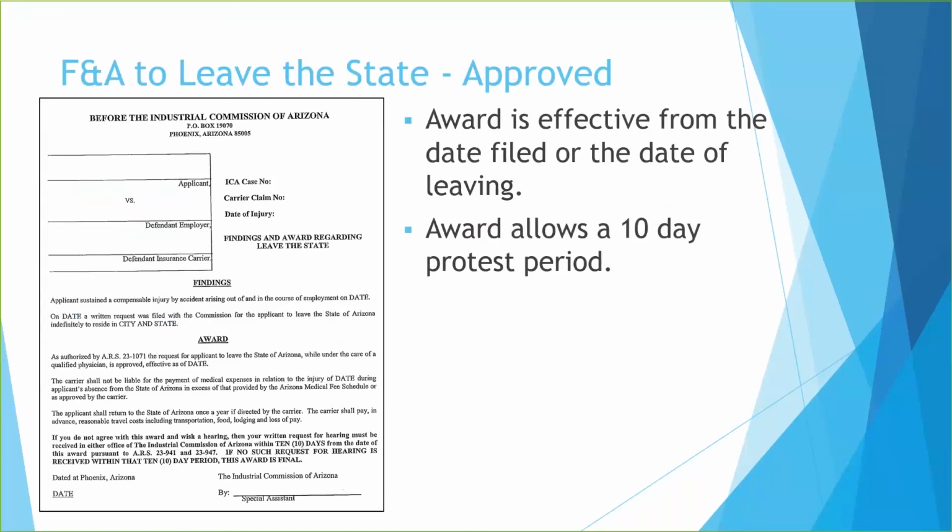Finding and awards regarding leave the state. This is the approval. The finding and award is effective from the date filed or the date of leaving. If they filed a request to leave in advance, it will be effective on the day of their departure. If they file a request after they have already left the state, it is effective from the date they filed the request.